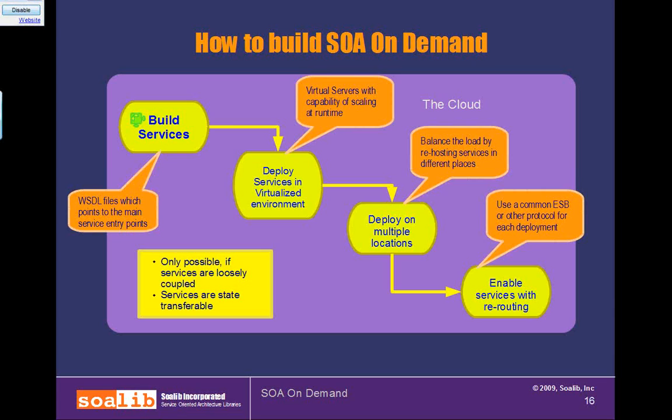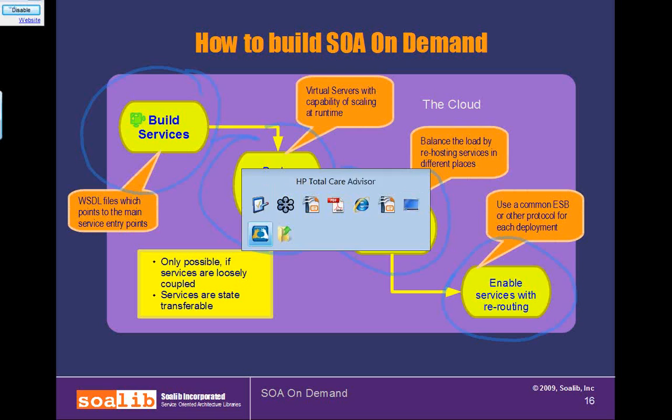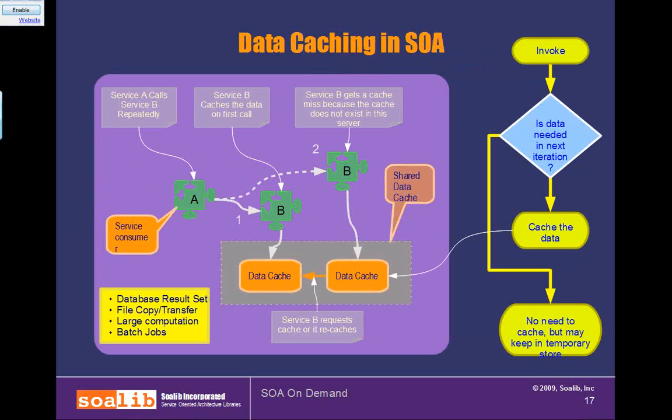To start with, we start with WSDL and deploy each of these services to independent virtualized servers. And we make sure that each of these virtualized servers is located at various locations, not in the same network. It can be in very diverse, geographically dislocated networks. And then enable some form of service routing so that one service knows the presence of the other service of similar type, as we have discussed in a few slides earlier. Now, as you can notice, to build a really scalable SOA, we have to have very loosely coupled services. If we do not ensure loose coupling, then services cannot be made fully scalable.